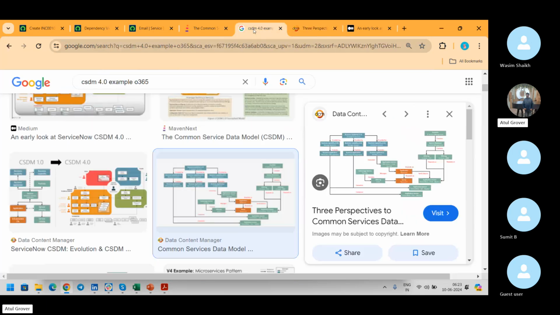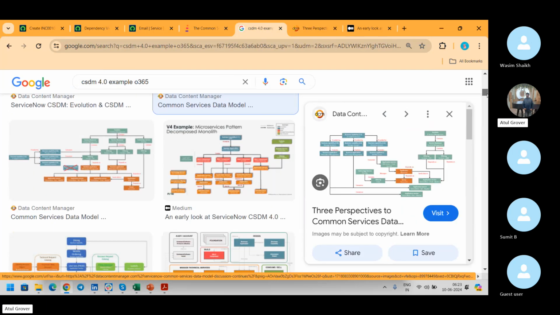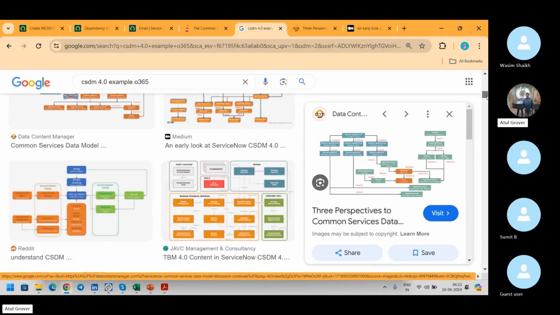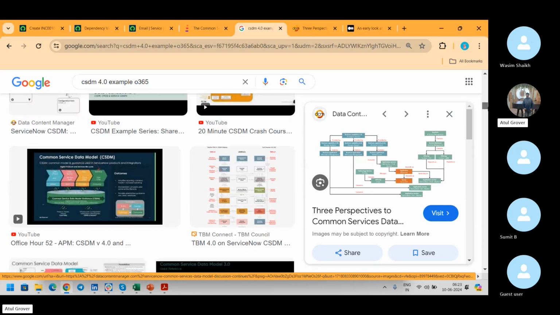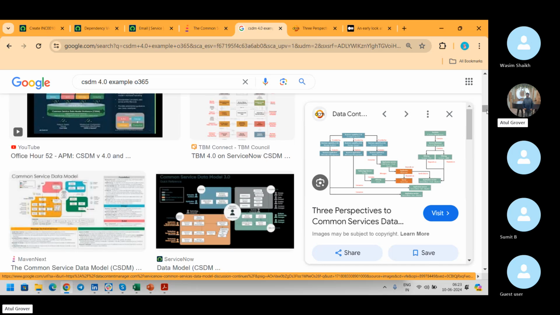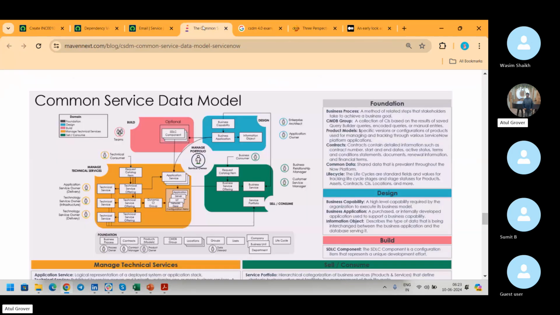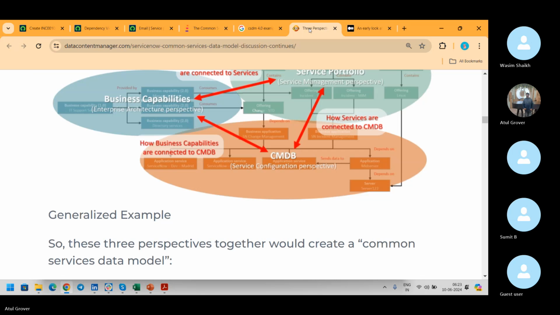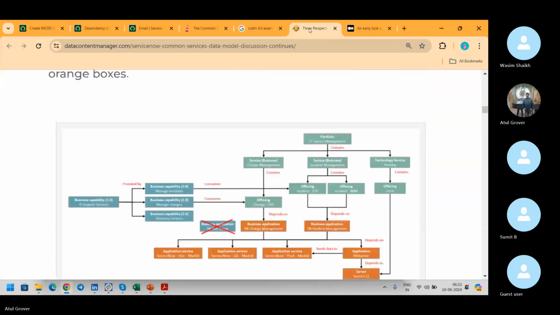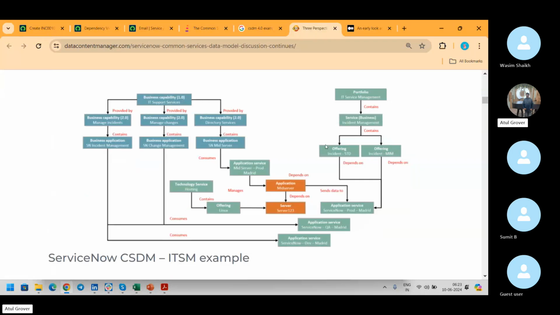इसमें एक और भी है, ऑफिस 365 का एग्जांपल है, जनरली आई रेफर इन माय वीडियोस. So that tells you how this Microsoft Office 365 service has been built up in the CSDM. Main business application क्या है, capabilities क्या है. Try to build that by your own. See, now you know this model, right? ये clear हो गया. Example like this, to build your own thing.